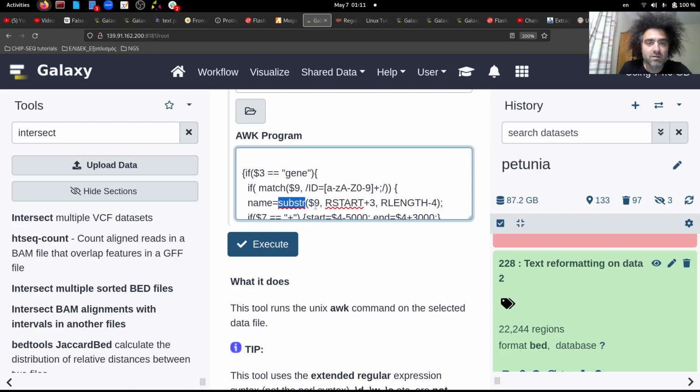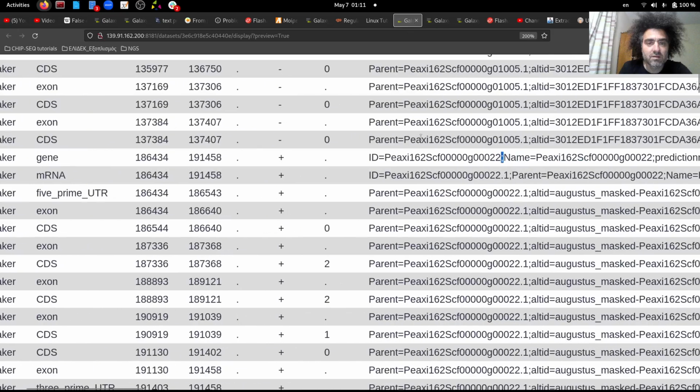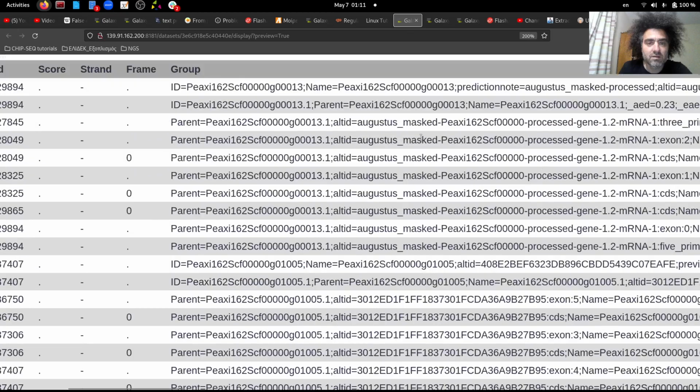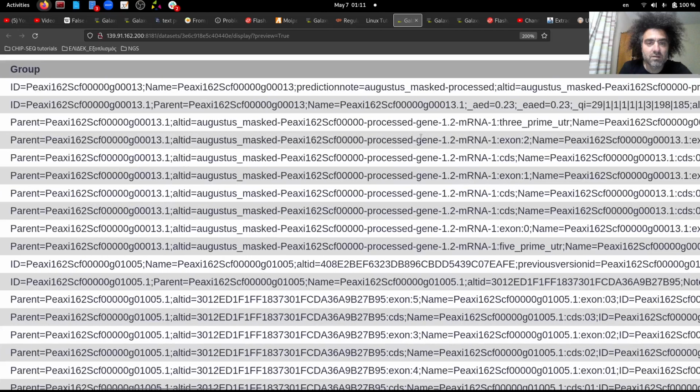So remember that again, column 9 is all this thing here. So the first letter of the column 9 is number 1, and the pattern that I have might extend.